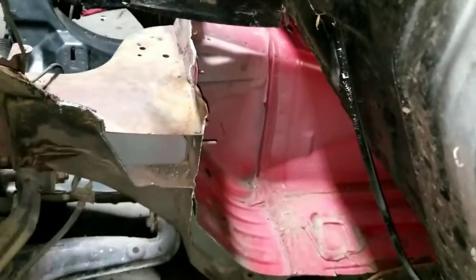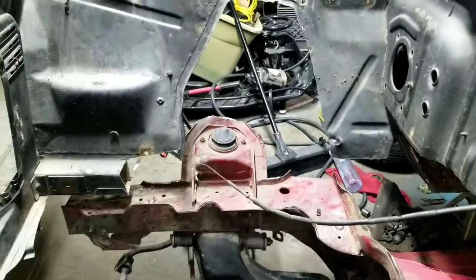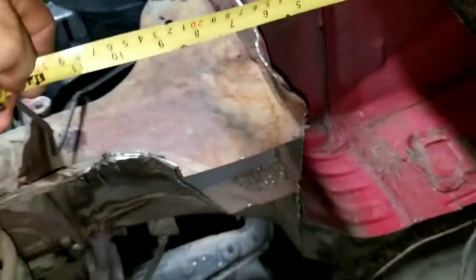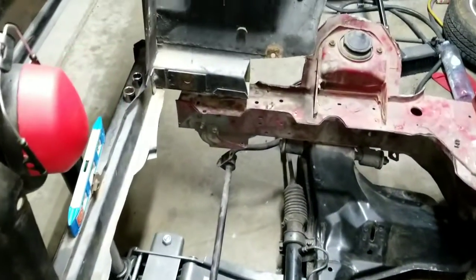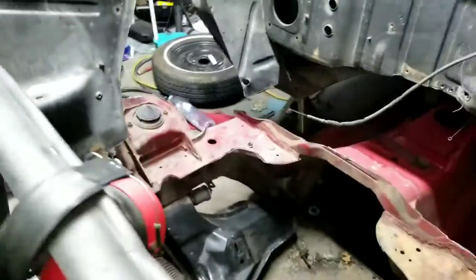It's not totally where it needs to be — it needs to go back at least half a foot, maybe more. The shock towers going back half a foot will actually fit pretty good. Measuring it out, it's more like five and a half inches. Centering it looks pretty good. I definitely have to trim that one down, but it's beginning to line up.